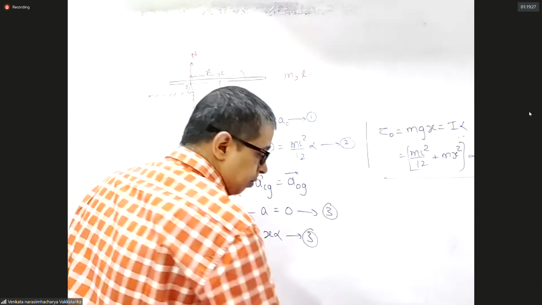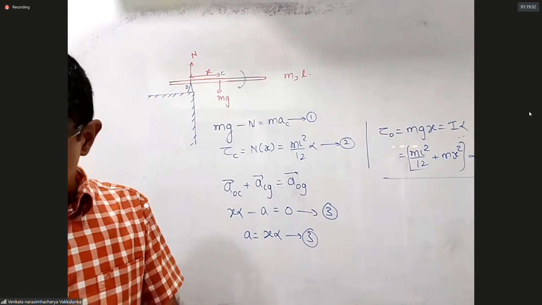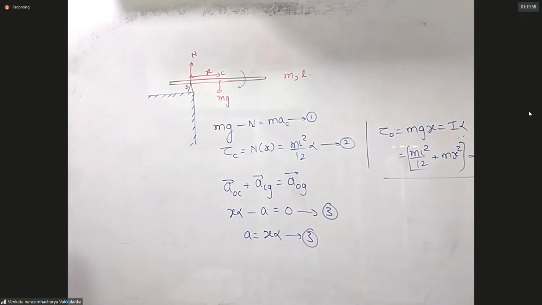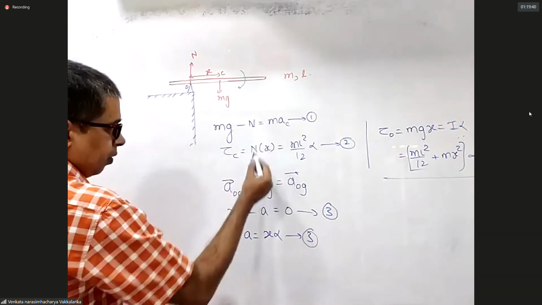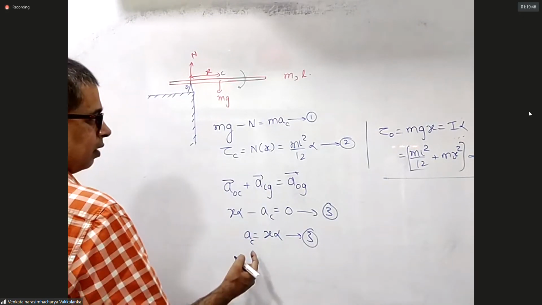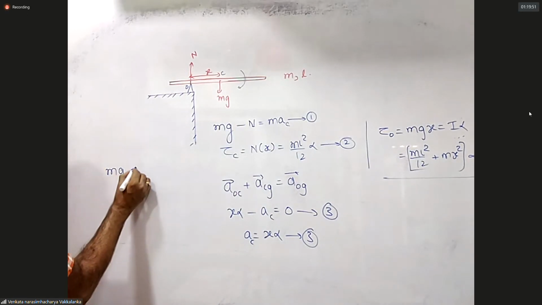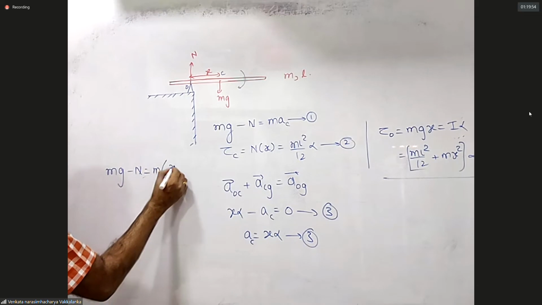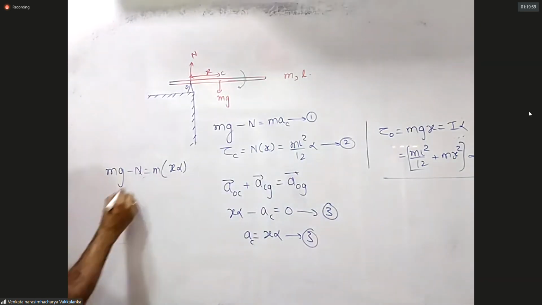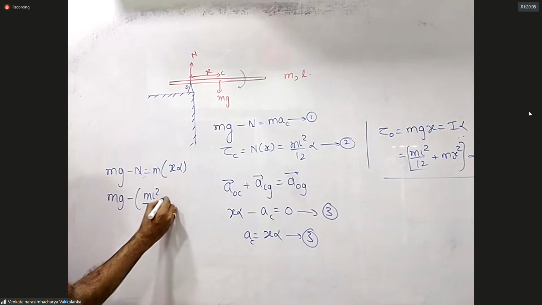Now what is your requirement? I want alpha in terms of x. Why do you need alpha in terms of x? That's exactly what you asked. Tell me the maximum value of alpha. Find the value of x for which alpha is maximum. So we'll eliminate A. So eliminate n. This is acceleration of center of mass. Right? AC I will substitute here. mg minus n is m into x alpha. AC I took from here. Now n, how do I get it? mg minus ml square by 12 n.